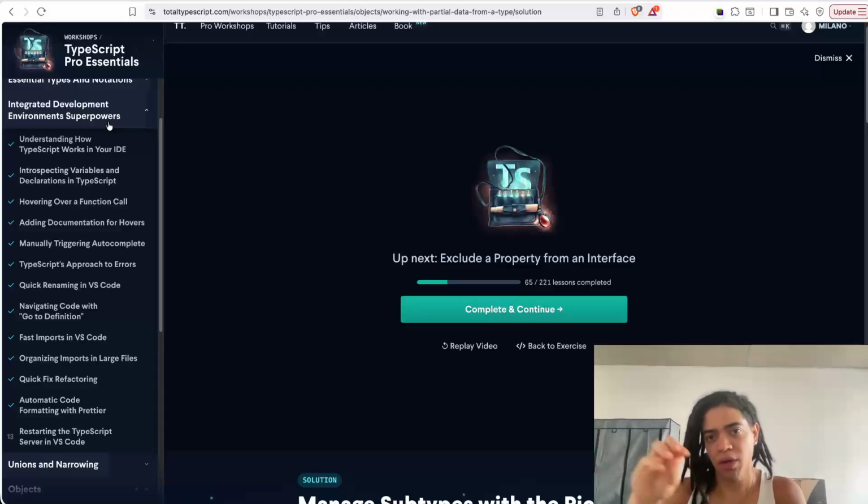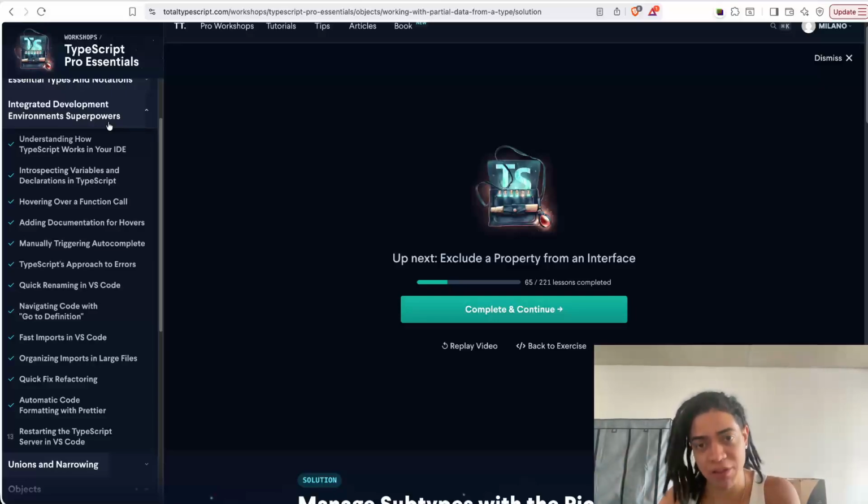So in your IDE, you can now install this extension, specifically on VS Code. You can install this version of the TypeScript server that is going to run behind the scenes.